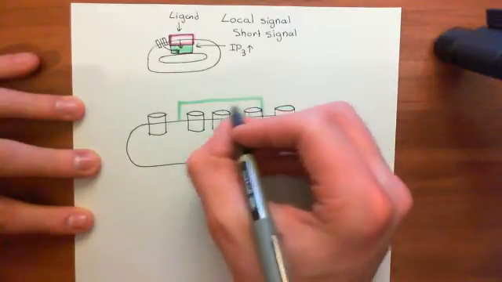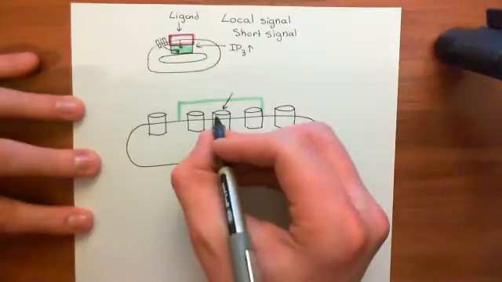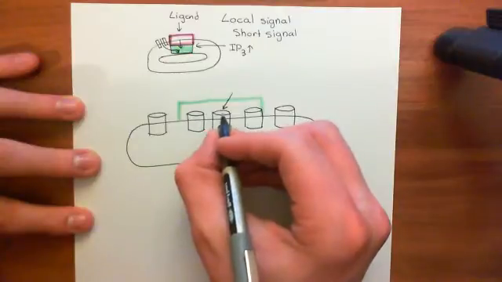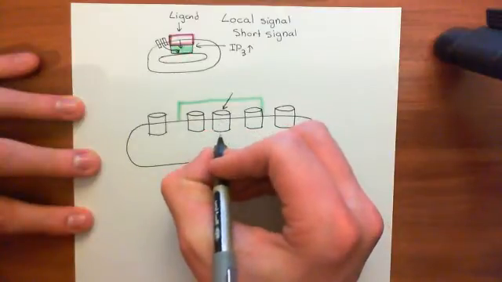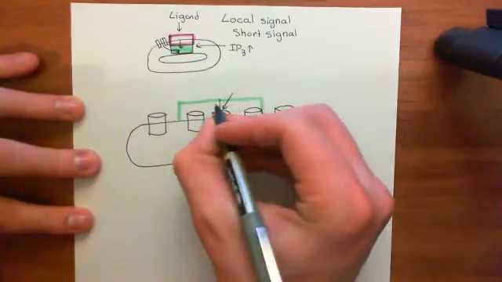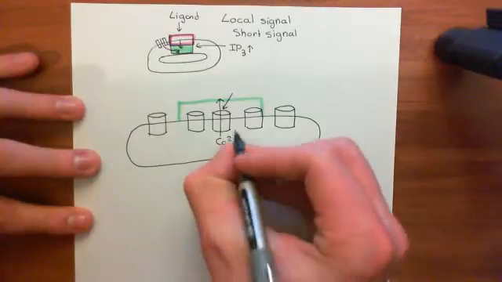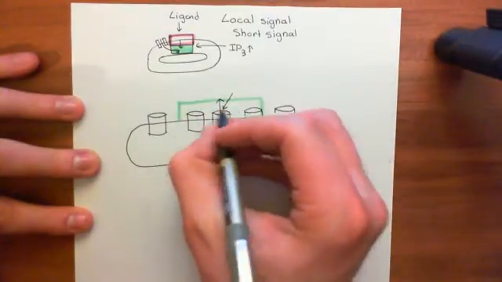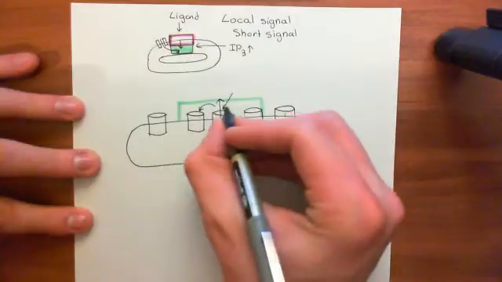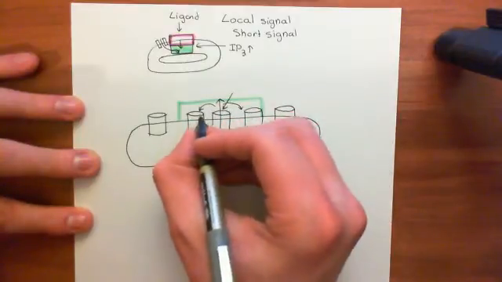So let's say it activates this one here in the middle. Calcium now binds to this, and it's already had IP3 bind to it, so it has stimulatory calcium binding sites exposed. So now it's going to be activated to open. When it opens, it will release calcium from the lumen of the ER out into the cytoplasm. The calcium will now spill over onto its neighbours, and those have been bathed in IP3 as well.